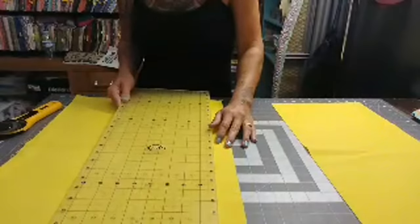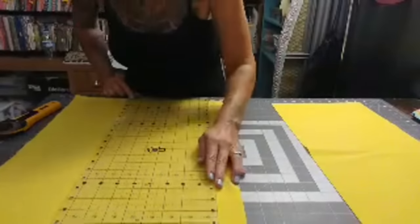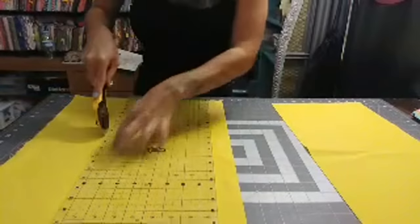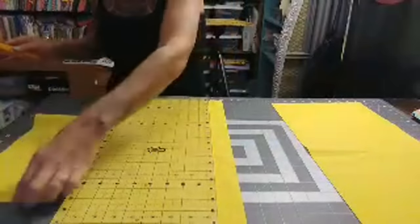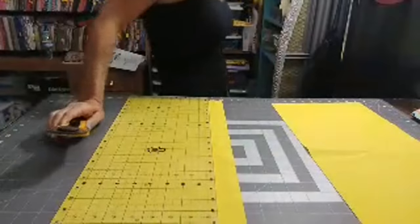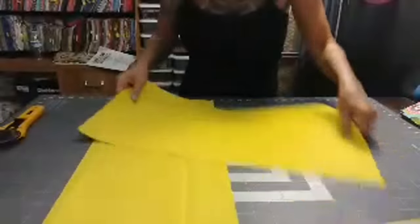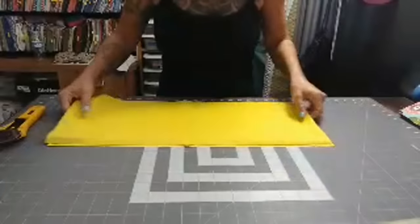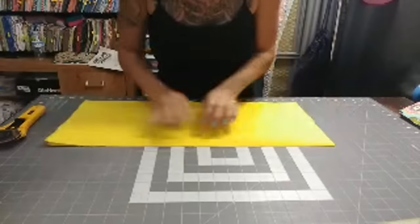28 is the next number. I can at least go by tens. I'm so horrible with math, or I have to count, but when it comes to tens, it's okay. So this is how much I have left. I'm just going to subcut that into something else later. I'm not going to bother with it right now. And then we're going to turn these to the side. So I'm definitely not going to have enough yellow, but I will for the inner side. Hopefully. If not, I'll turn those into pink also. I'm just hoping that I can use all this up. That was the whole purpose of my little drawing here, was to use all this up.